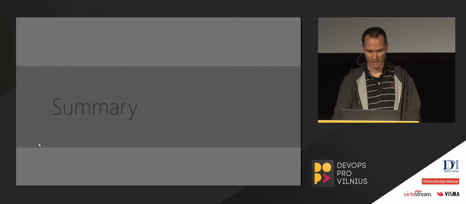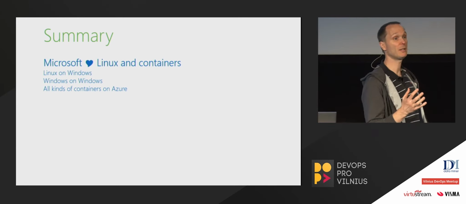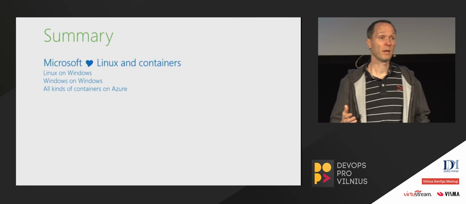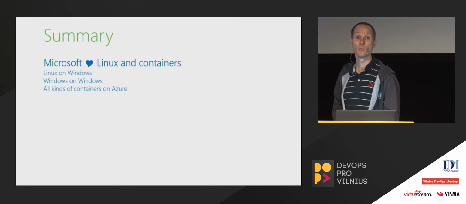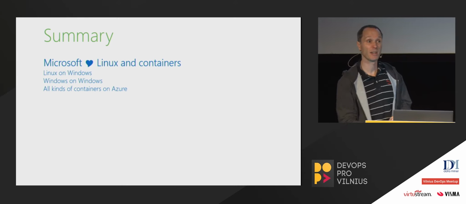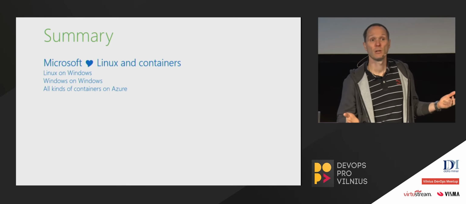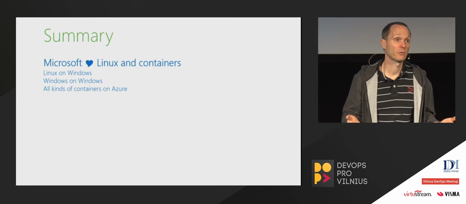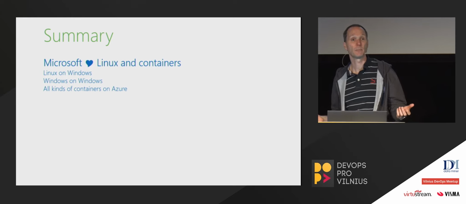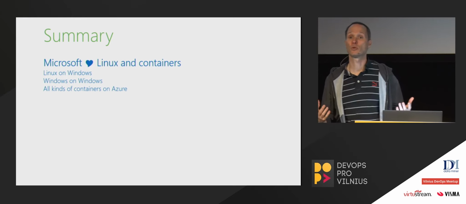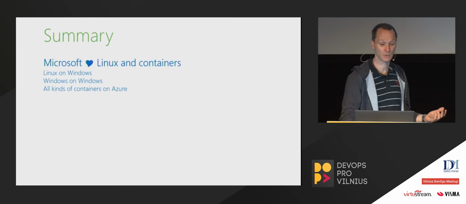So with that, let me come to the summary. Microsoft really loves containers and Microsoft loves Linux. Many people ask me, why? Did Microsoft stop investing in Windows? No, of course not. But you know, if you run something on Azure, it really doesn't matter for Microsoft if you run Windows or if you run Linux, because you will pay for your VMs. And therefore, the whole business model changed. And so they can really embrace the Linux world and the container world.